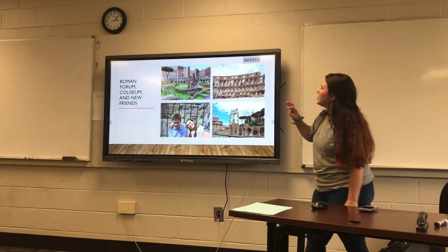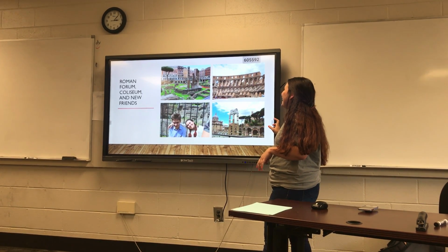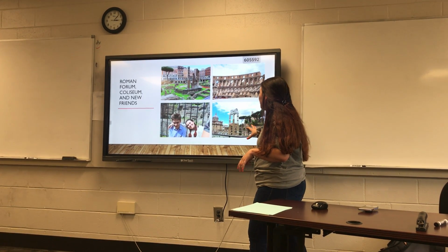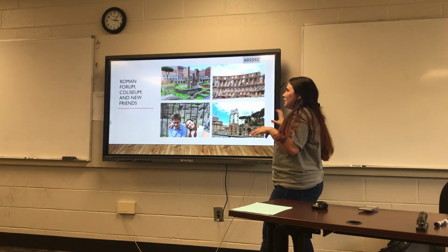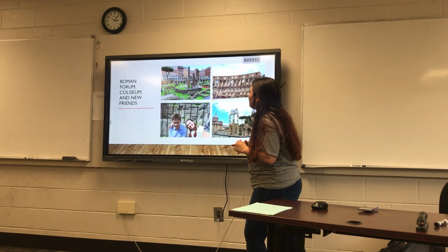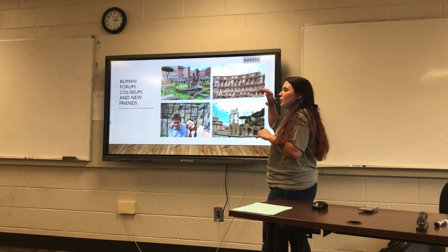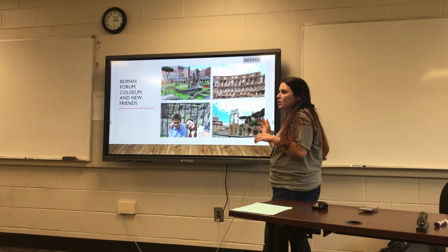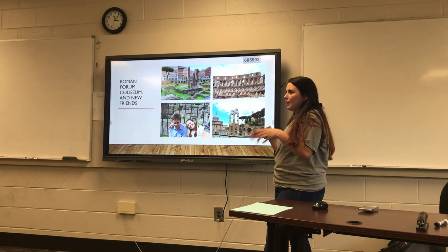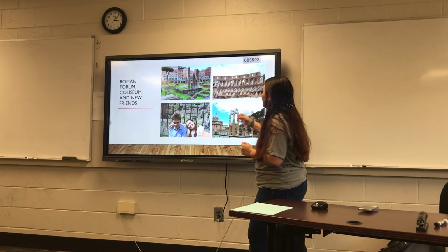Our next day we went to see the Roman Forum and the Colosseum. And the Roman Forum was pretty cool, but there was so much of it that we didn't have time to look at all of it. But they're constantly working to preserve all the original arches. So all the archways for pretty much every building are still there, just the buildings aren't there, which I thought was pretty neat.